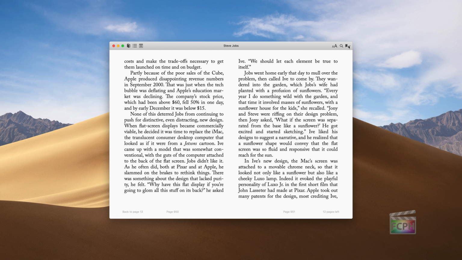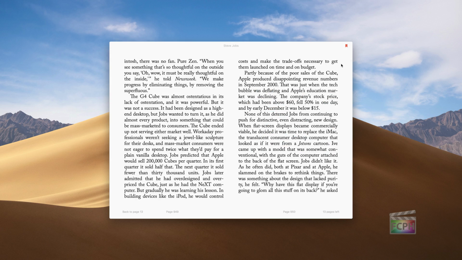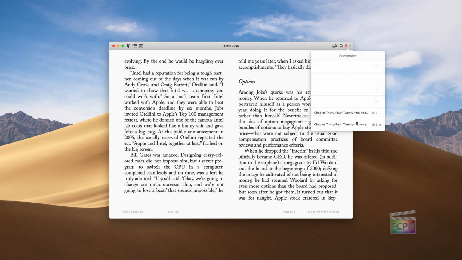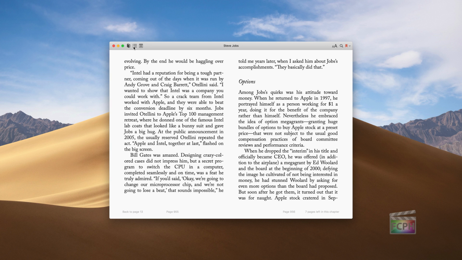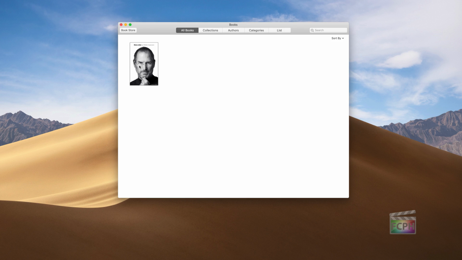Very similar to using a physical book where you can put little tabs on the pages, you can do the same thing here. So we just hit that little tab there and it adds a bookmark for this page. If I go to the next page, notice there's no bookmark, but if I go back, we see that bookmark on there. And when we go to another page here, add another bookmark. You can add multiple bookmarks, and then you'll see the list of all of them here. So that's a quick overview of just reading a book, and that's pretty straightforward. There's not too much to that.